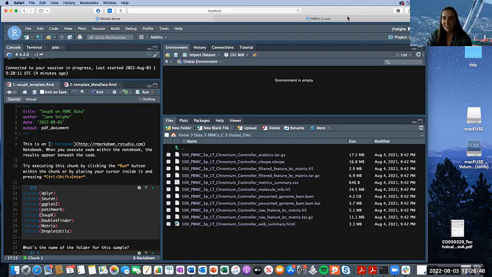Okay, the chat's blowing up, so I'm quickly going to peek at that. Okay, yeah, and if you're having any errors with the .lib paths, looks like it's getting addressed. Okay, it looks like everything's getting addressed. Awesome, okay.